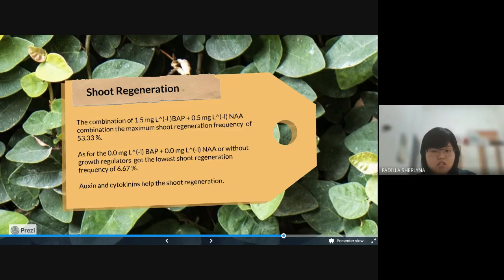Also, the shoot regeneration of grapevine from calluses of leaf origin is sensitive to auxins and cytokinins. A specific concentration is needed for optimum shoot regeneration. The regenerated shoots have firm roots when moved to half-strength MS medium without any growth regulator and kept at about 25 degrees Celsius. Next.